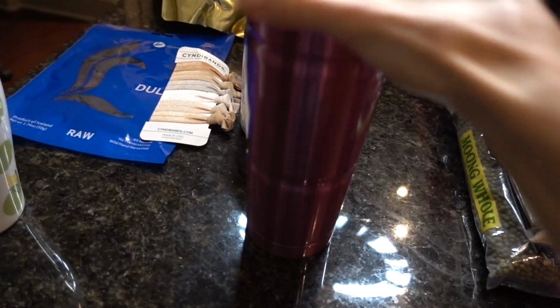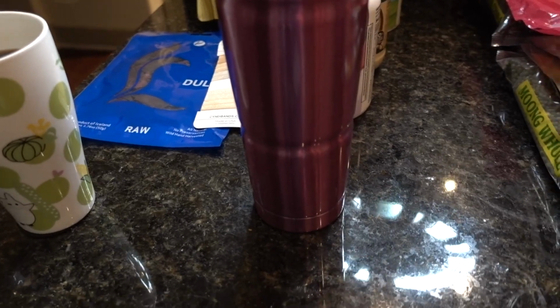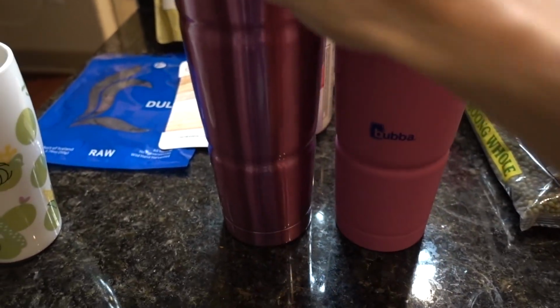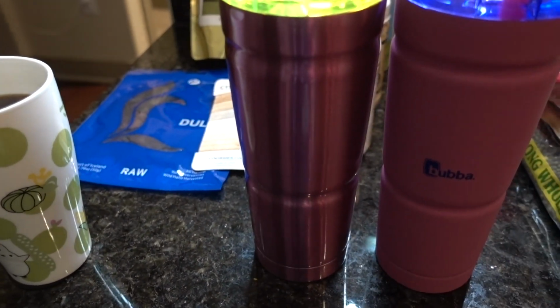So at Marshall's, I really love my Bubba cup here that I got at Walmart. He's lined with metal. He has a cool swizzle straw. So at Marshall's, I picked up Bubba's sister. This is another Bubba that matches my initial Bubba. So now I have two, one matte and one shiny. So I'm excited. He's got a sister now.